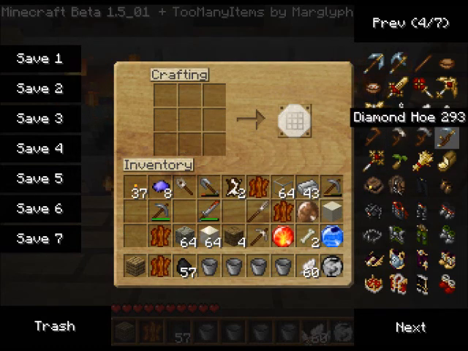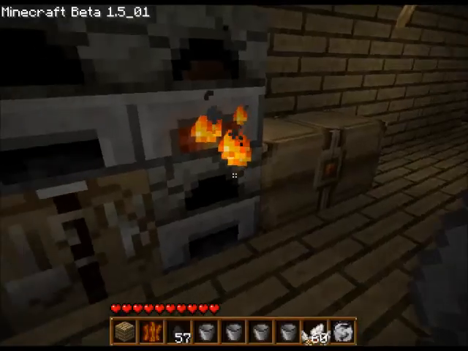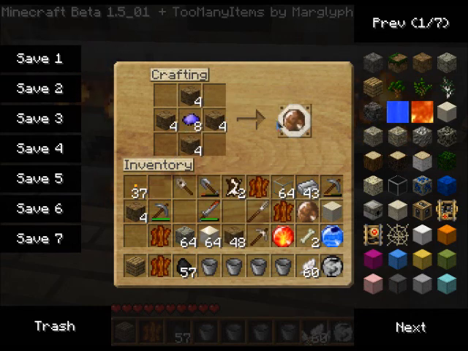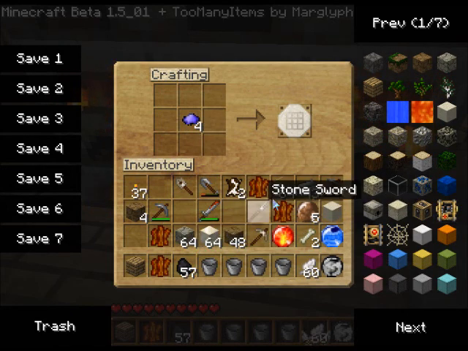Okay, I also need duplicates of all of these. Let me see. I need 4 of each. Okay, let's just do this. Spawn some dirt. I need 5 dirt ones. 1, 2, 3, 4. There we go. Air ones. 1, 2, 3, 4. Need 4 of those as well.